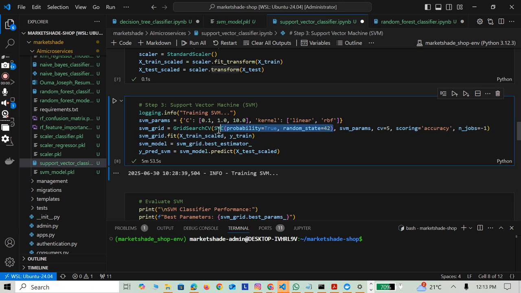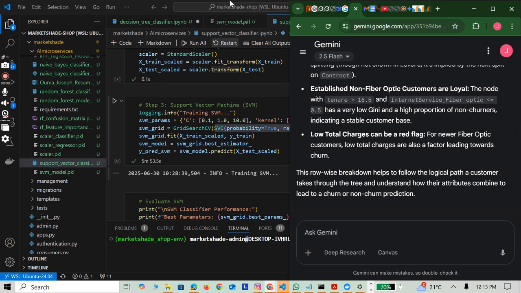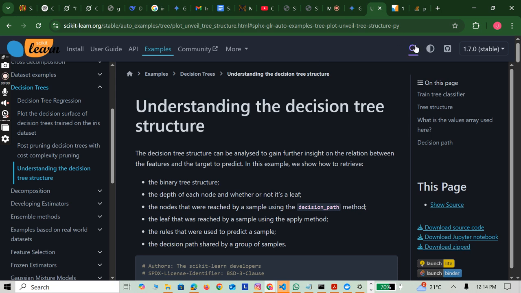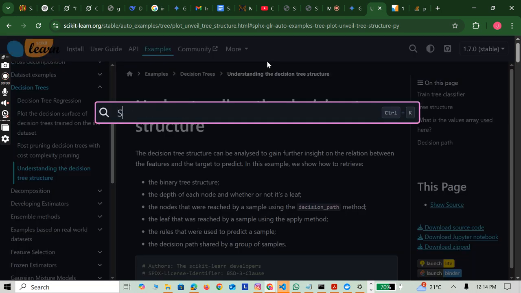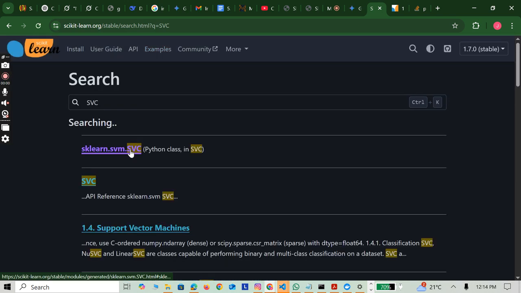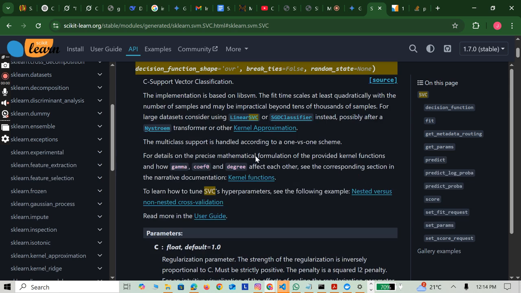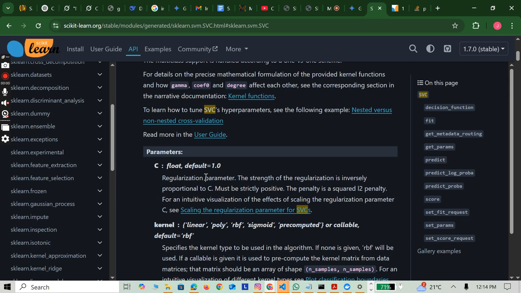So again, you can find this on sklearn SVC. I mean, the source of all truth lies here. For the support vector machine, the C, you see the default is 1.0, the regularization parameter, the one that regulates the margin.